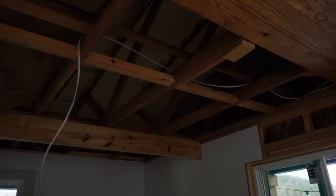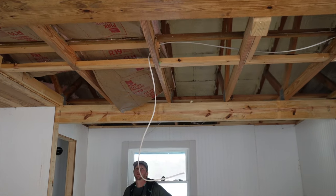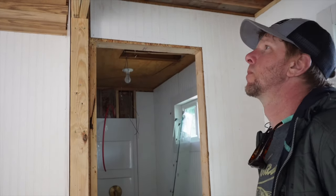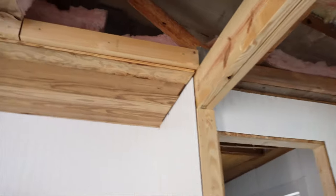So yeah, tomorrow we just have basically the kitchen here and the bathroom. Hopefully we'll take today's lessons and be a bit more efficient by tomorrow.